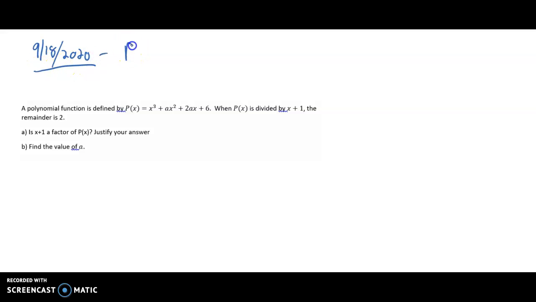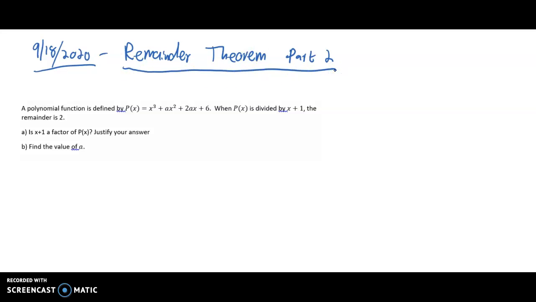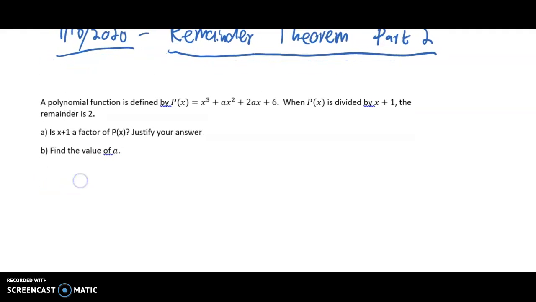We're going to write this at the top of our page, and our topic for today is Remainder Theorem Part 2. The main focus of today's lesson is a use of the remainder theorem. There's a way that we can use the remainder theorem to identify an unknown variable. So I think the best way to do this one is just to dive into the first example. So make sure you pause here and that you write out the whole original problem.